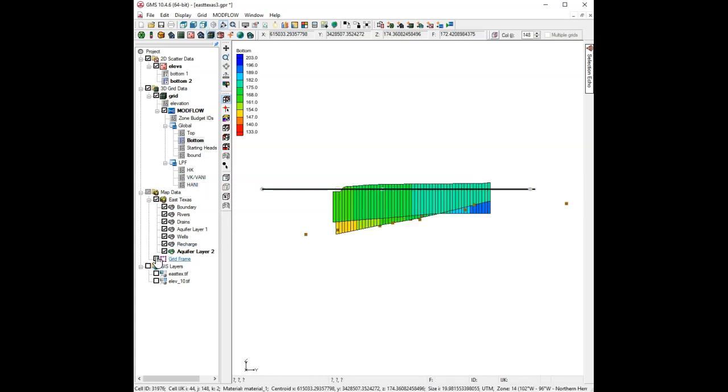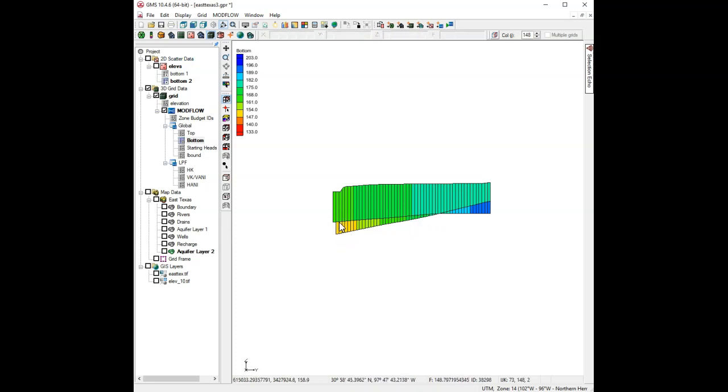And let's turn off the grid frame, turn off the map module data, and turn off our scatter points. So now what you can see here is layer 2, and over on the right hand side, so this is a south to north cross section, and so on the right we have the north. And you can see we have this inverted layer here, and so we need to fix that.